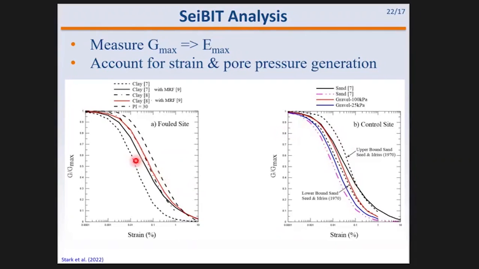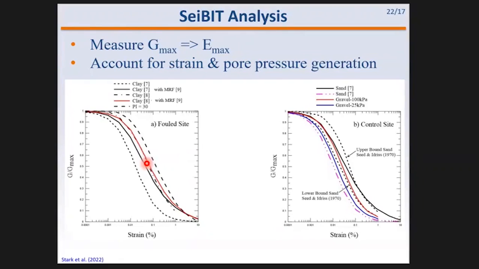Now, the challenging part is the fouled site, because not only do we have a clayey type material, the fouling at this particular ballast site was very seriously fouled, and the fouling material consists of a high plasticity clay, not low plasticity. So this is a very active clayey fouling material. So first we have the modulus reduction due to the strain level, but then because the material was basically saturated, we generate pore water pressures as the train goes across the site.